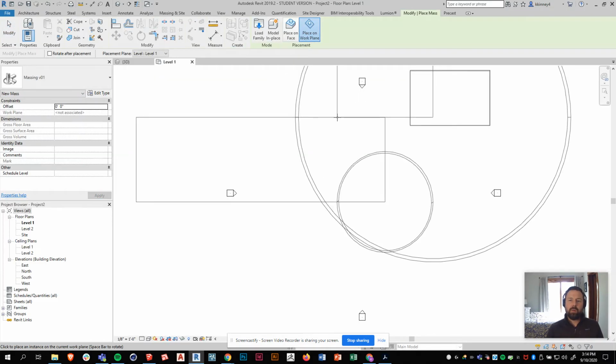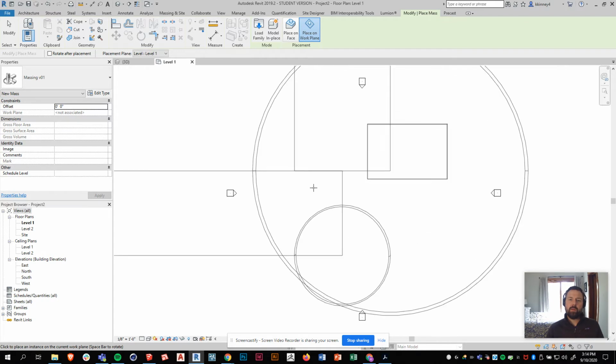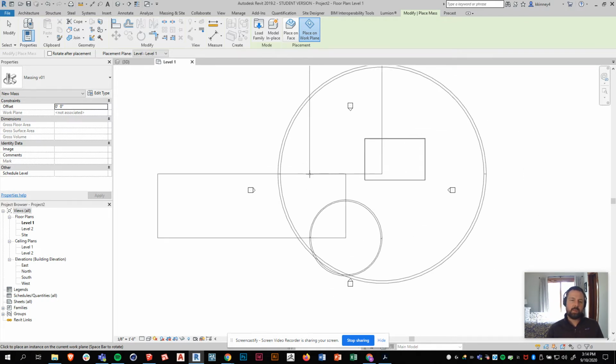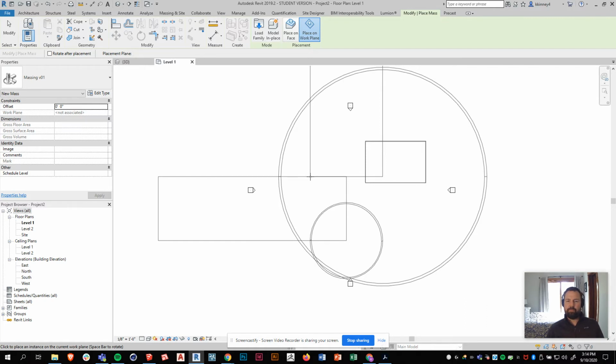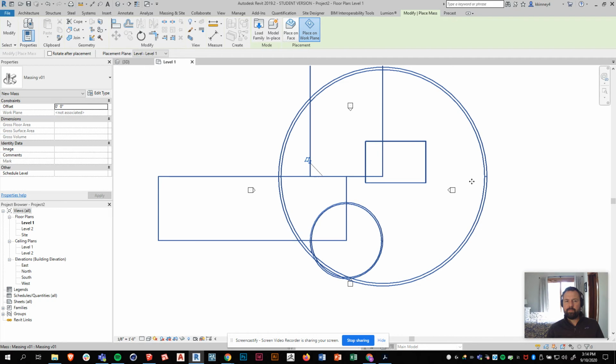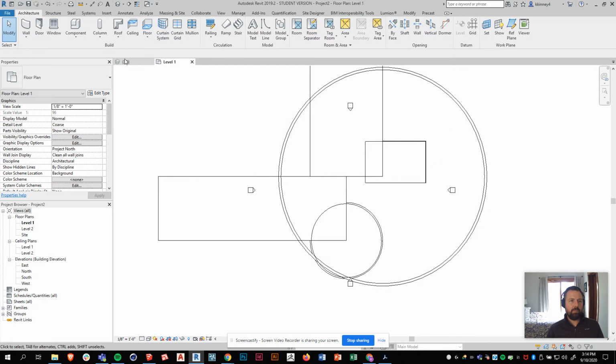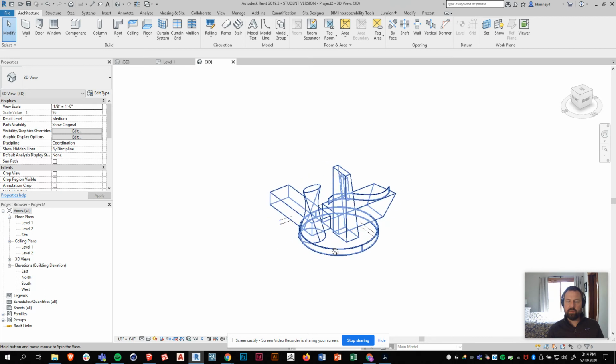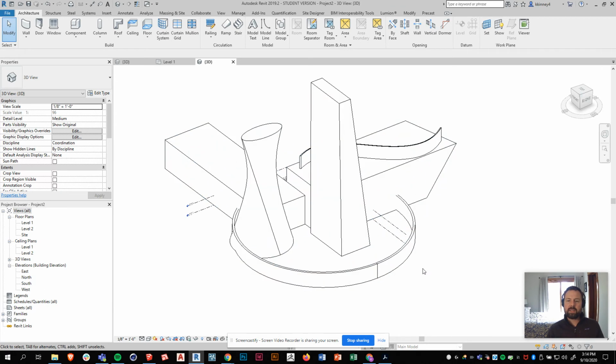Okay, it's loaded into the project. And right away it's saying, hey, where do you want to put this thing? It's huge. So it does look pretty big. So we made a pretty big one. I'm just going to click in place right here. Okay, let's go to the 3D view of our project. So here is our massing structure. So that looks pretty good.